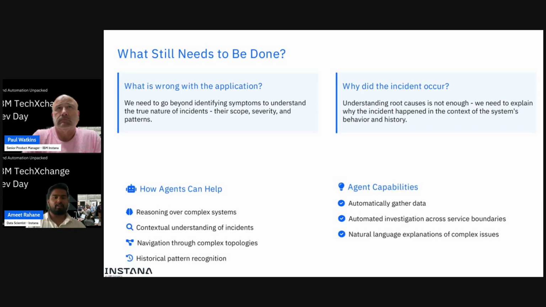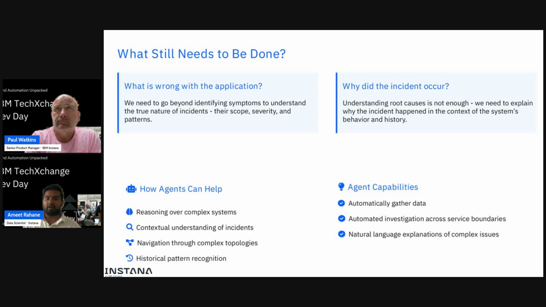Agents can help us bridge this gap by performing complex reasoning, understanding incidents conceptually, navigating those complex topologies that we just saw, and recognizing patterns that they've seen from Stack Overflow or whatever. These agents are trained on the history of the internet, right? They have a lot of information there that they can show us.